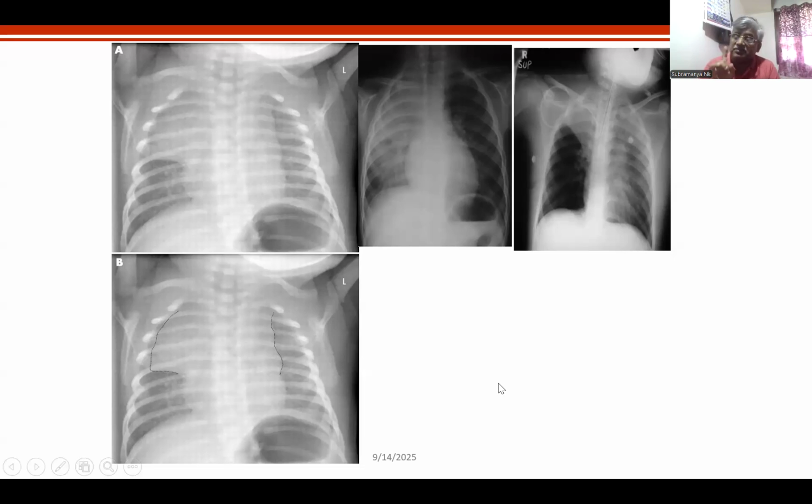Now, please type yes if you could understand how to differentiate a thymus. Trachea will never shift in case of thymus. Thymus is one structure which will never displace any intrathoracic structures. Please remember this point. Thymus is a friend. It is never a pathology. It's like a bunch of grapes.